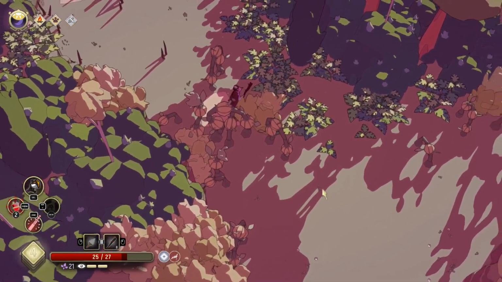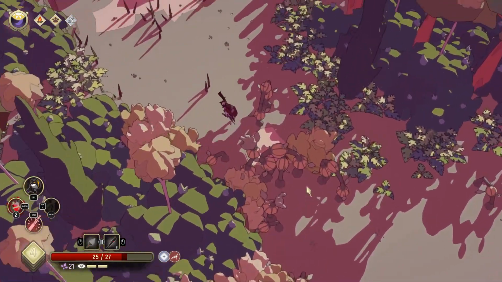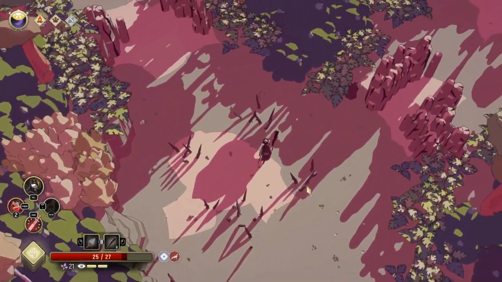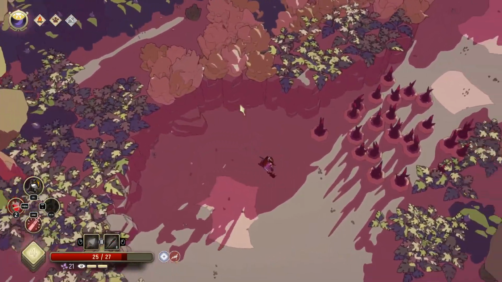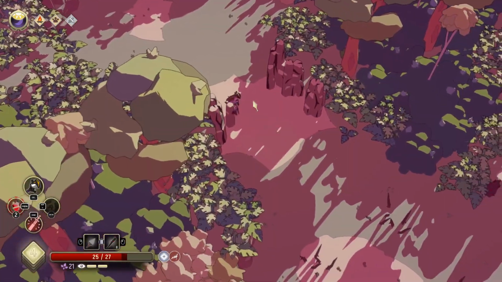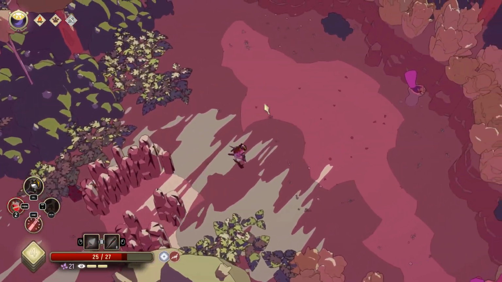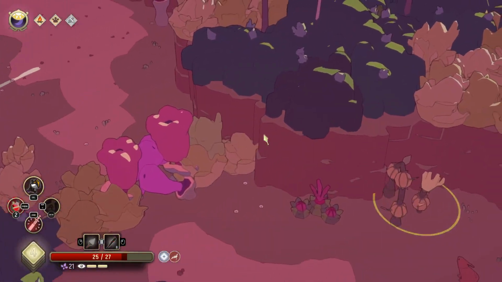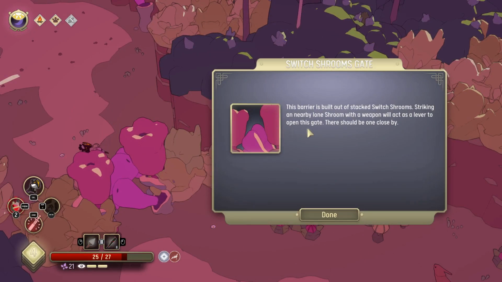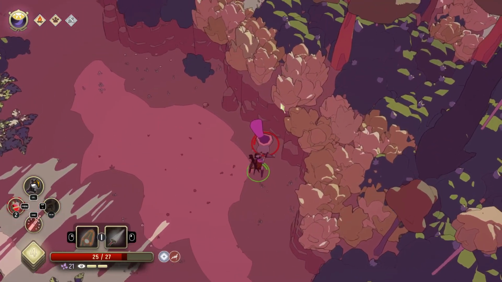I was able to get in here pretty well. Let me just try and see if I can find a way out. There's another eye stalk hiding around here. Oh, hello. Build out a shackled switch shroom. Striking a nearby lone shroom will act as a lever. Okay. Oh, we don't need to use our limited use item.